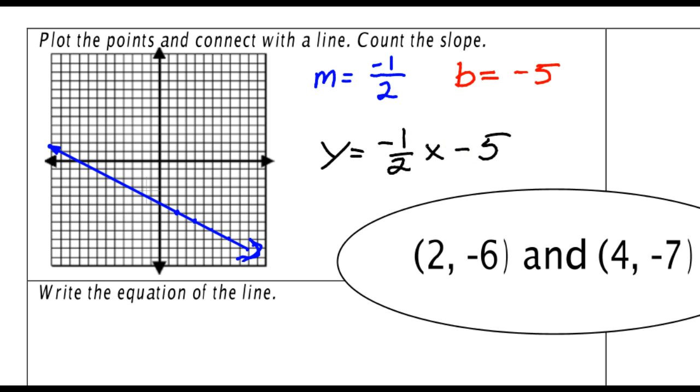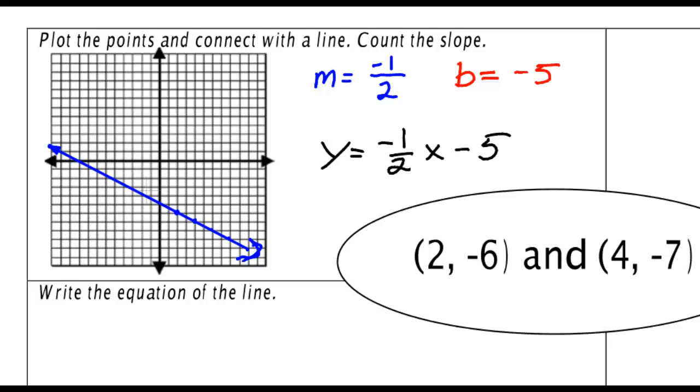No problem. We did take a couple days to do this. We talked about positive slopes, negative slopes, all that stuff. So hopefully before you started this, you already knew it was going to be negative because it's going down. So we did spend a lot of time just to get to this point where we can, in 20 seconds, get the equation of the line easily. We talked about zero slopes, undefined slopes, and the difference between those.